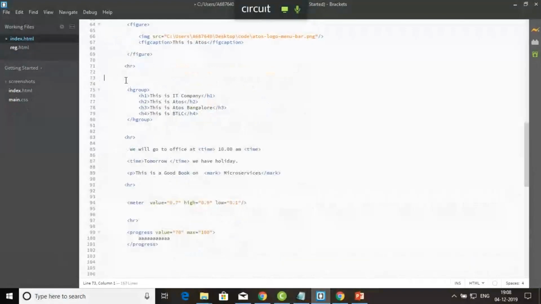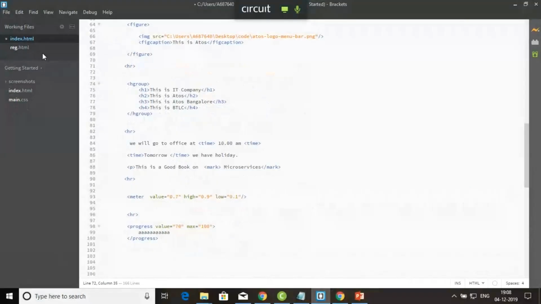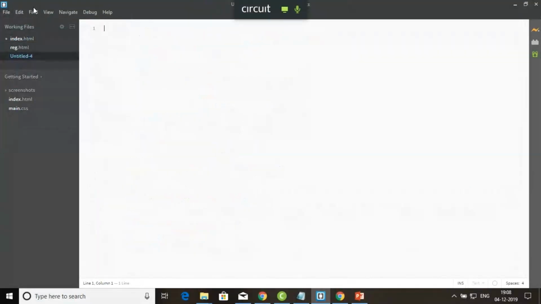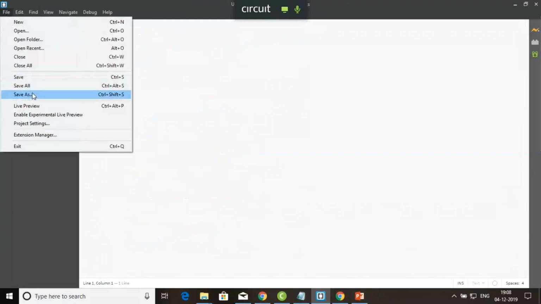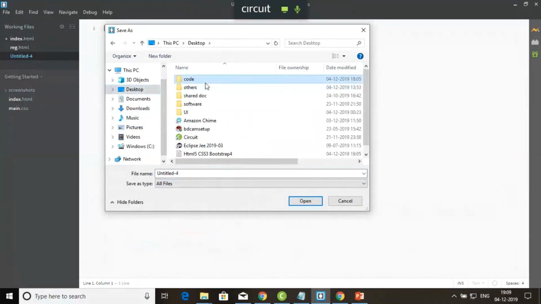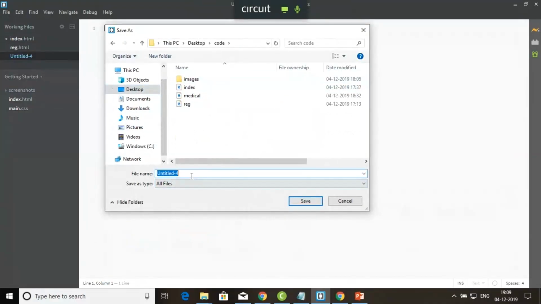Now I want to create a separate HTML file. So File, New, and File, Save As. I'm going to put it in the same location, and name it CSS1.html.